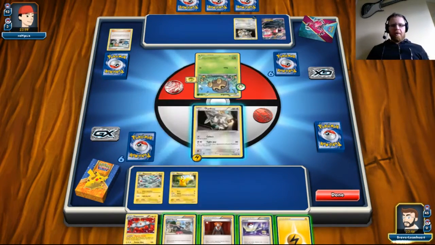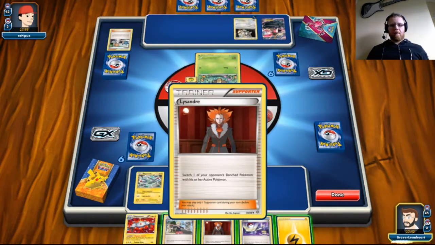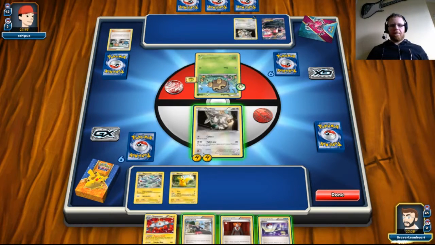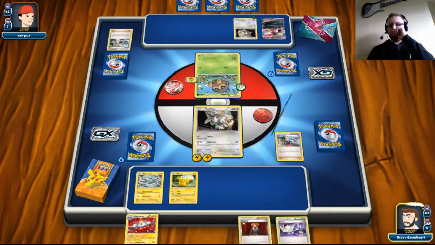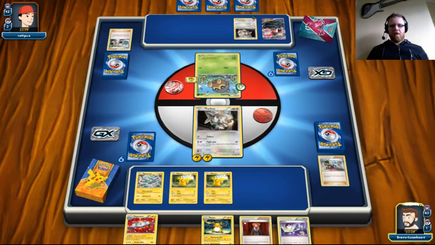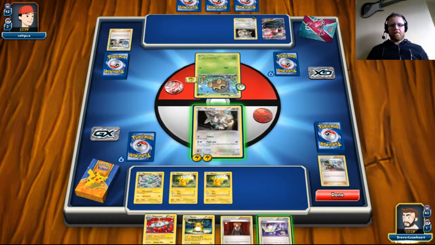So, Pikachu can go on the bench. Maybe I will draw now. Yeah, I am. I'm going to play the Last Special. Draw two cards. We get a Raichu. Which, that's nice. So we can start building that up.